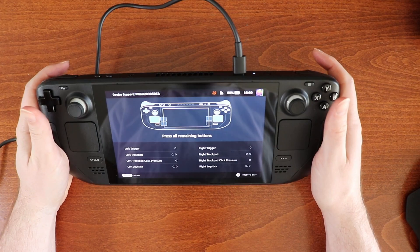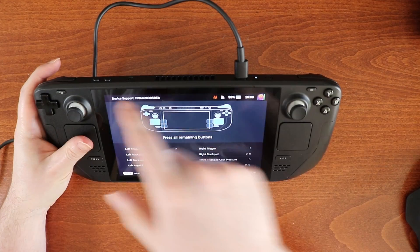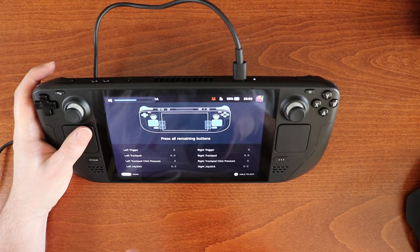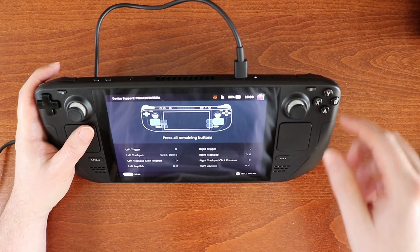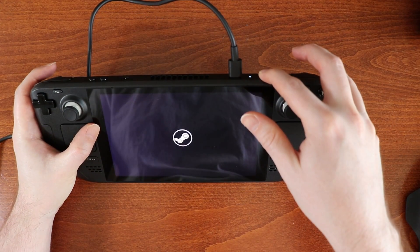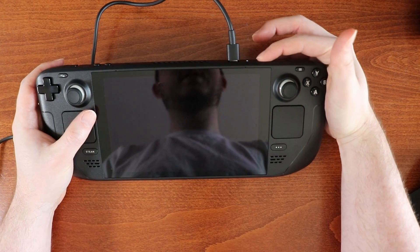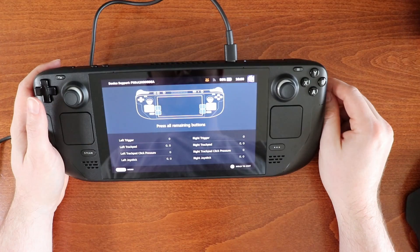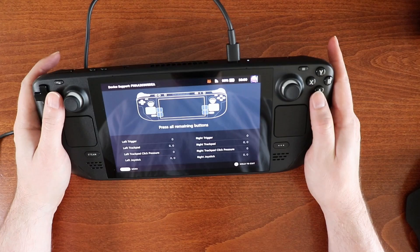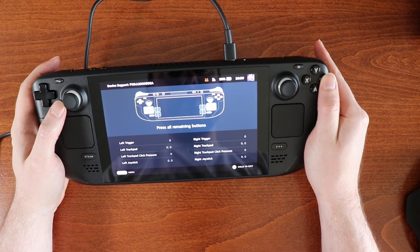Our back buttons. Volume buttons — do they count? Are buttons to be pressed? Scared to press the power button, it's going to put it to sleep. Well this is cool because we're going to see how fast it wakes up — which is pretty much instantaneous. That is really cool. So our buttons work. Hold B to exit.